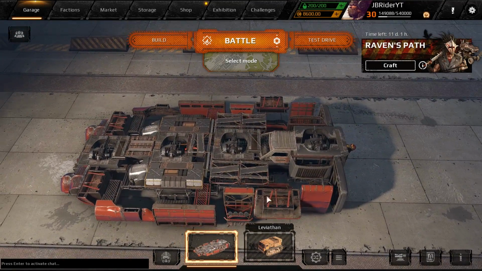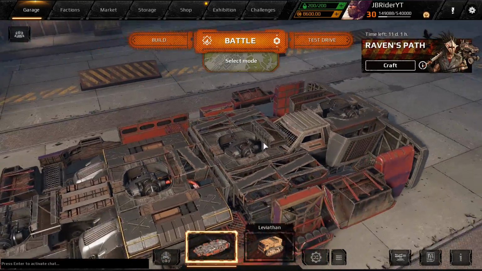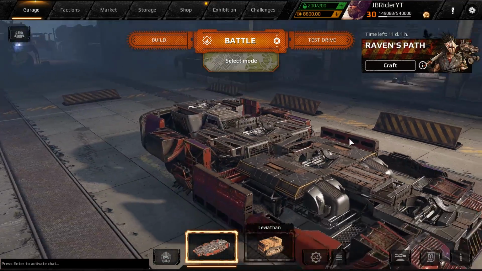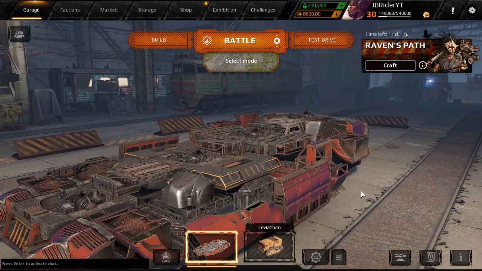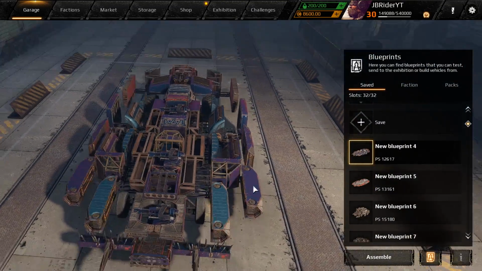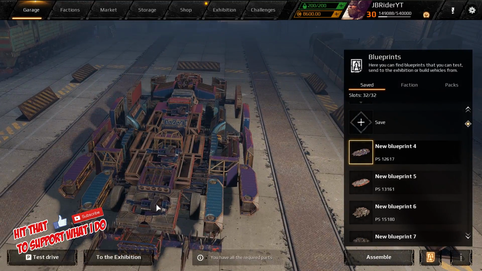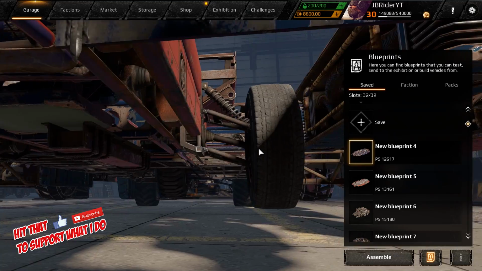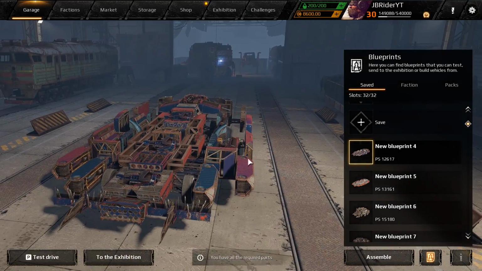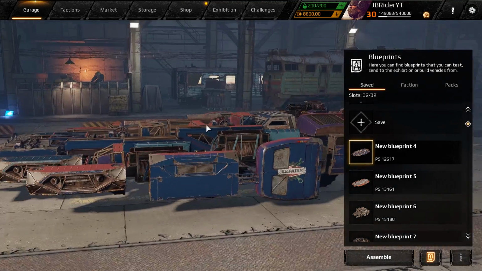Hope you guys enjoyed. Both builds were actually pretty good. I do like this one a lot better in terms of protection. It does feel like it is a little bit more protected than the other one. This one feels like it has a lot of parts that can just fly off if you hit the right spot. Also, the front gun is mounted on just a little piece of bumper here, which, why? I get why, but it doesn't feel really good. Overall, both builds were pretty good, and I liked them a lot.